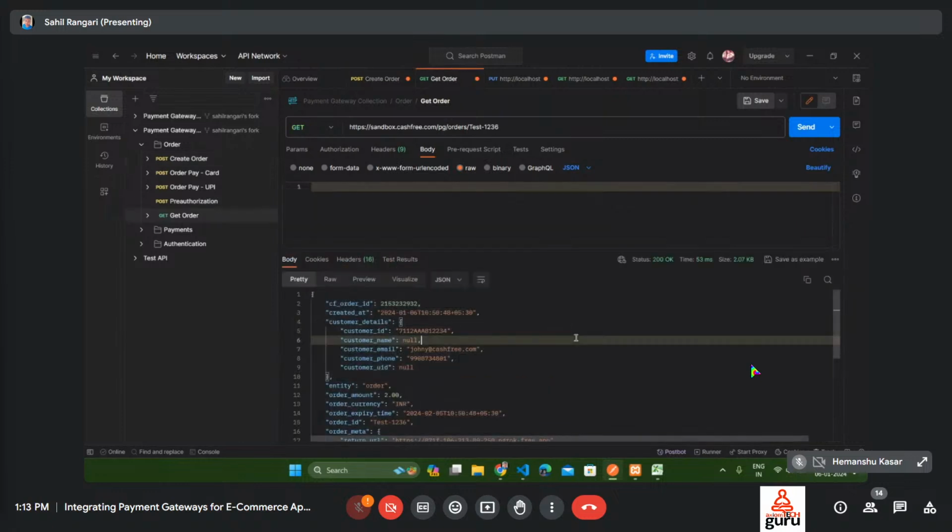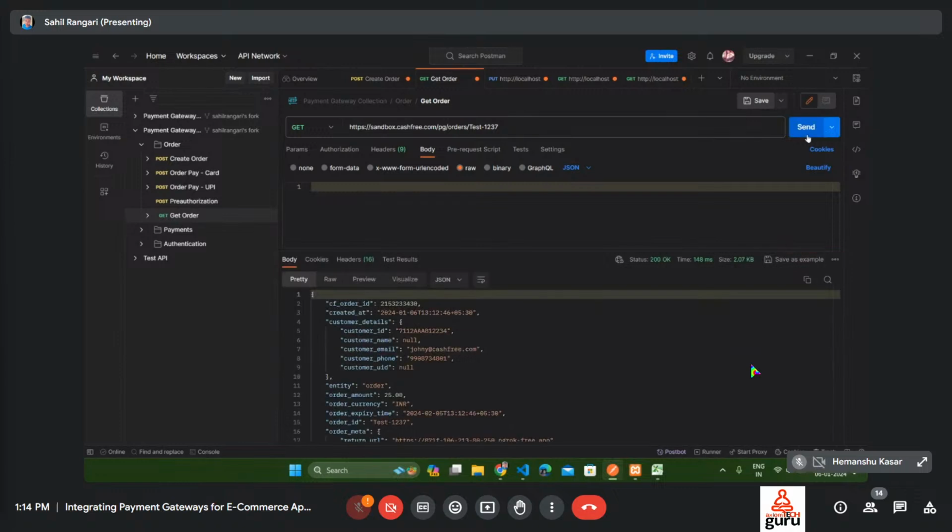For that, we have to add this order ID into this URL, meaning the endpoint of that URL. So I have the ID of that order, like test-123 and 7, the particular ID of that product. You just have to go here and select the method type as GET. We are getting the existing data, so we have to select GET. Then we click on the Send button.